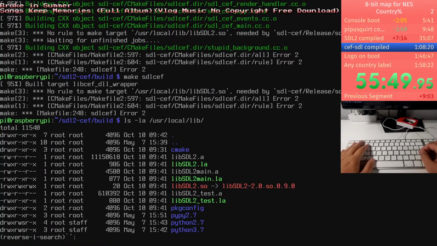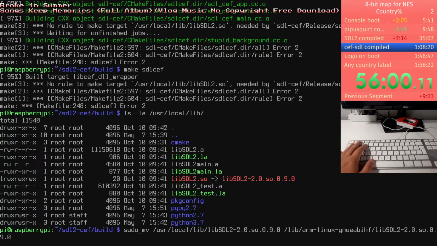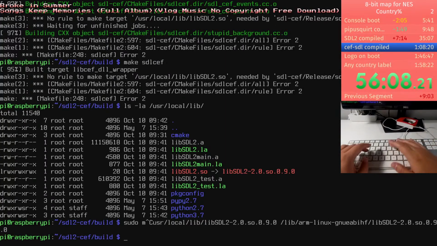Okay, I guess I know what the problem is. Yes, here I do move instead of copy. So what I need to do is copy back.